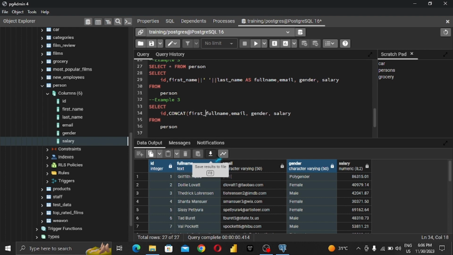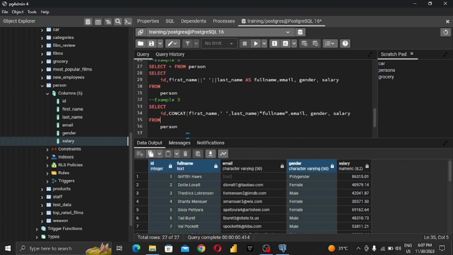So what am I concatenating? The first name, and once I do that, I'll add a space in between. So I'll put a comma here, I'll add a space here, and once I put a space, I would add the last name. So first name, space, last name, and I would want Postgres to identify that this particular concatenated column is a full name. So I'll put full name just after the close of the bracket, but then I would wrap my full name in inverted commas.